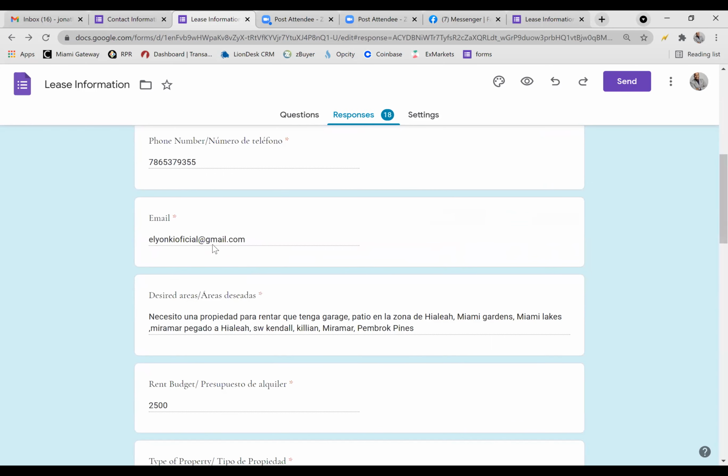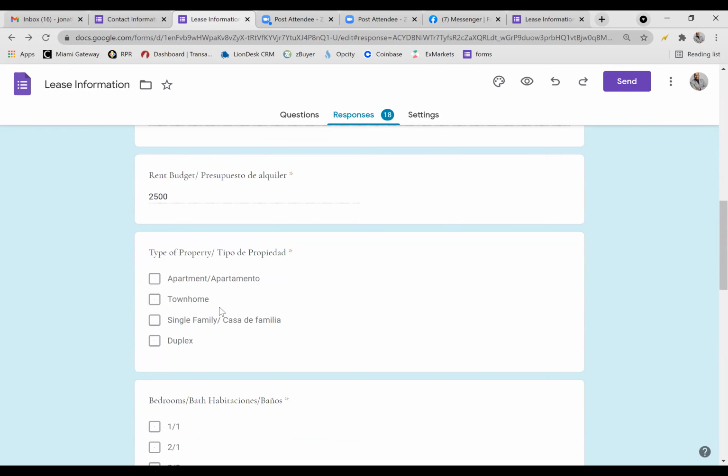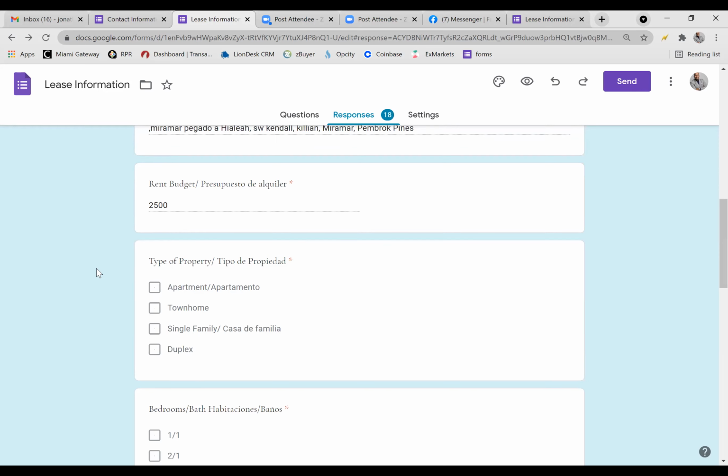As you can see, some people didn't answer everything here because as I was building this, let's say you edit the questions and you add another question. Obviously, it's going to show in the people who originally did it. It's just not going to show that they completed it because obviously they didn't have that question available to them.